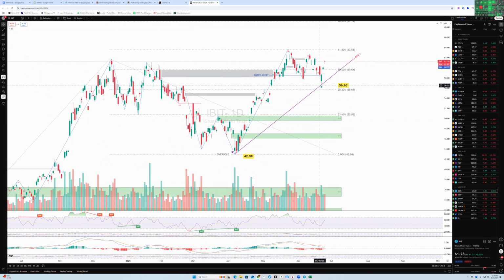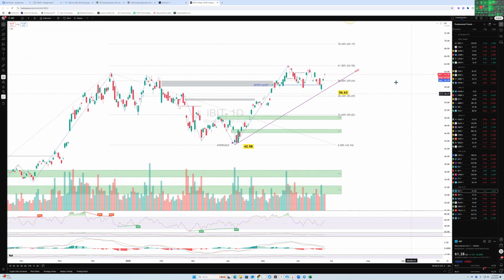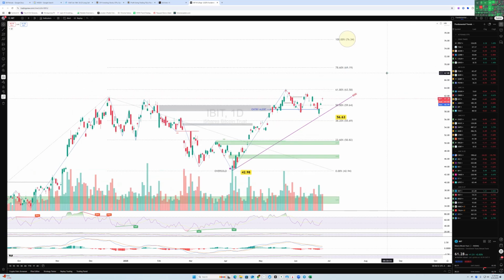All right, so now we're jumping up to IBIT. Now, I put the alert out at 58.52 because I was expecting a break, and I was thinking we'd get at least up a back test 61.8 and reject. I'm expecting Bitcoin to run. I think this is our run to 125K, but I really don't like this noise because it didn't have as deep of a consolidation off of this. But there are things I like.